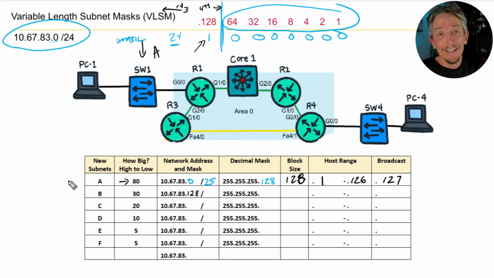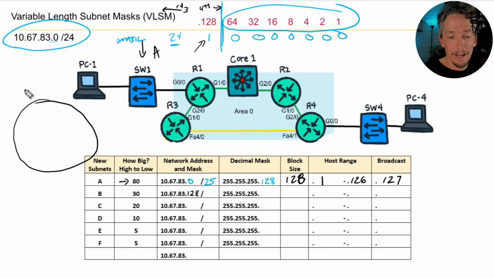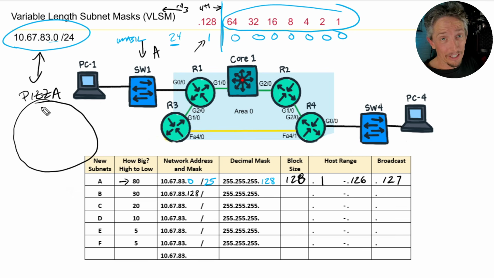Now, let me also draw a visual for you here, and we'll put it right here. I'm going to compare this block of addresses, the 10.67.83.0 network, to a pizza. Now, when we did subnetting earlier, we used exactly the same mask across all of our subnets, and we had 8 possible subnets, 8 identical pieces.